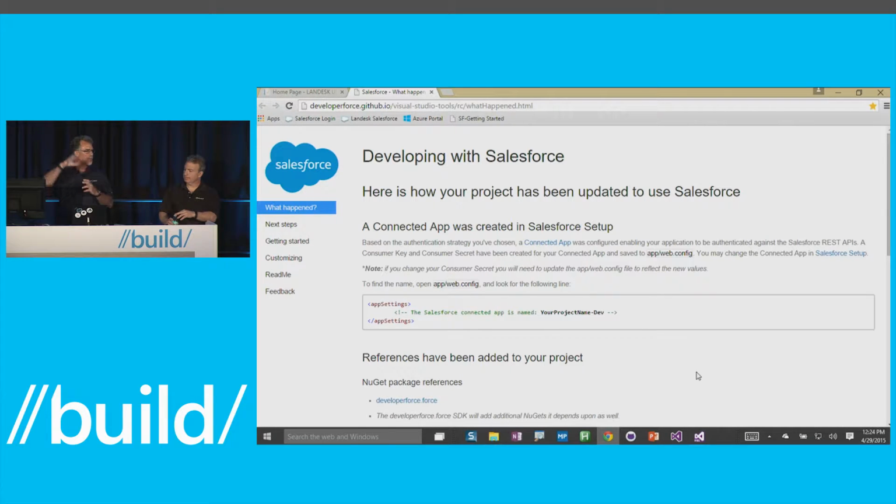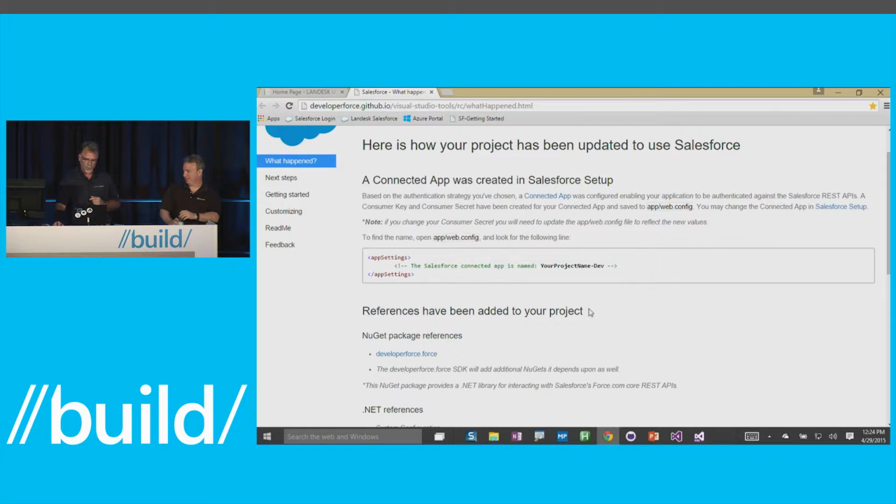The next thing it does is scaffold up a bunch of stuff in there, and we'll point out some more of that. So this is part of being a connected service provider. Microsoft has some suggestions about the flow, and one of the philosophies, of course, is, okay, I've added your service. What did you do to my project? Priority 1, but what do I do next? Priority 2. And so here's the things that have happened to this particular project.